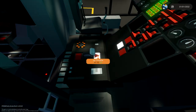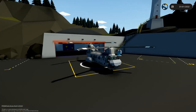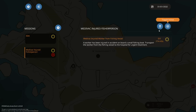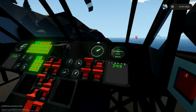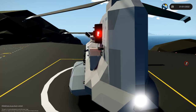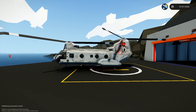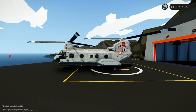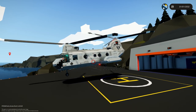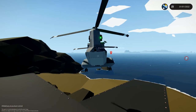We're going to throttle up to full — a full 50 — and we are almost ready to take off. Before we actually take off, we do have a mission: medivac an injured fish person from a fishing vessel. That should be relatively easy to do. So as soon as we can, we're going to lift. Our collective is fully up; maybe we have to wait for the engines a little bit. There we go.